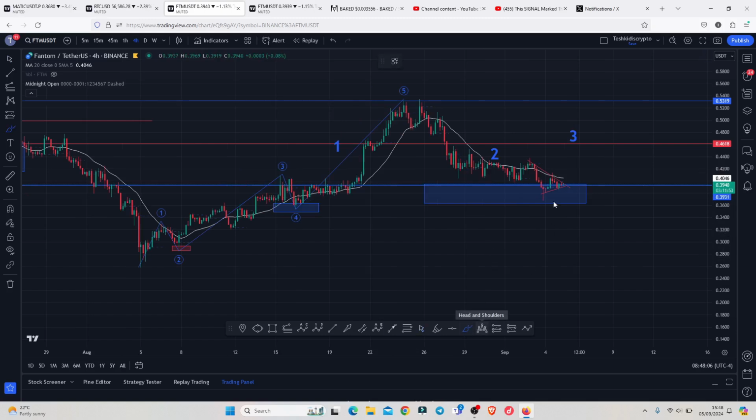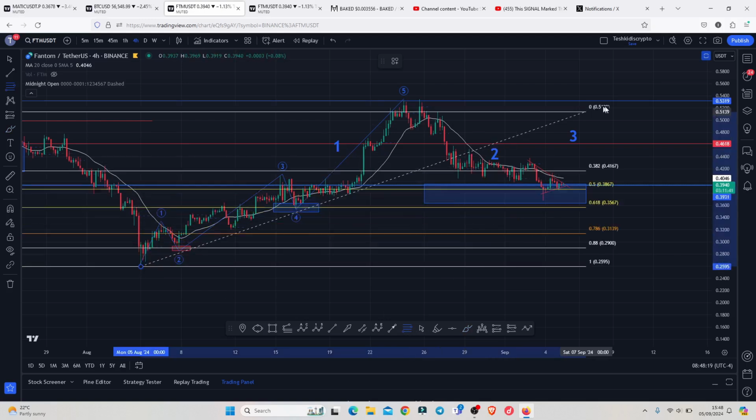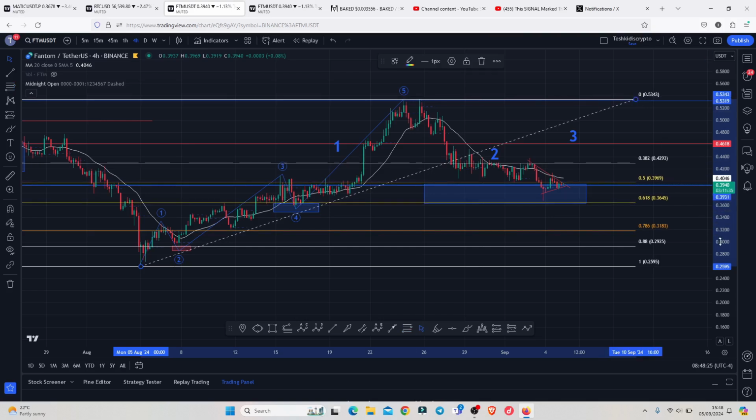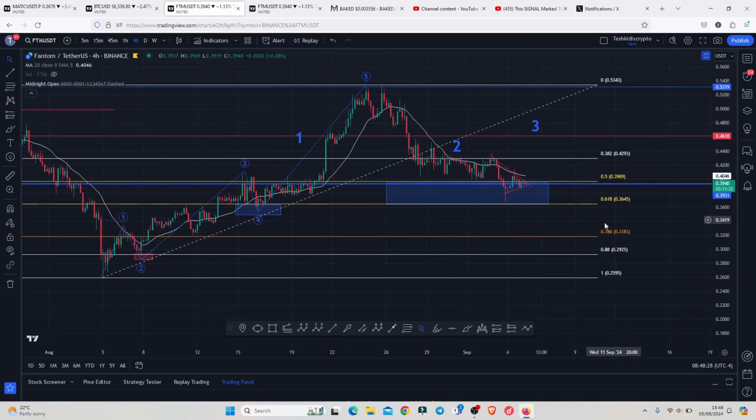And if by any chance we see a break out of this blue target area to the lower side, then that will be suggesting that we are going to continue seeing further retracements to the fib level 0.78, which is also a significant area in this Elliott count 2. And you can see that the fib level 0.78 lies above the 0.3183, so there are chances that if by any chance we lose support on the 0.3645, we are going to continue seeing further breakdown moves to the 0.3183, and as long as that continues to hold, I will still expect our massive bounce to the upside in this Elliott count 3 with new target areas.